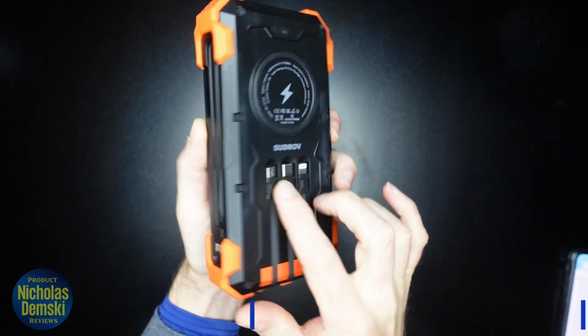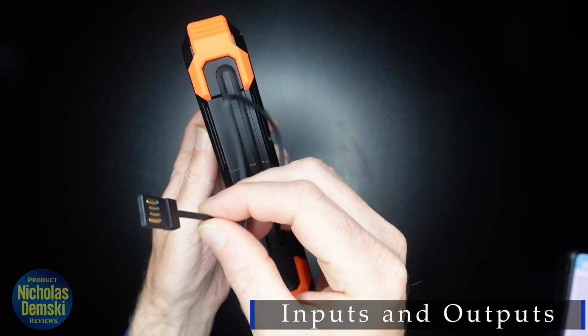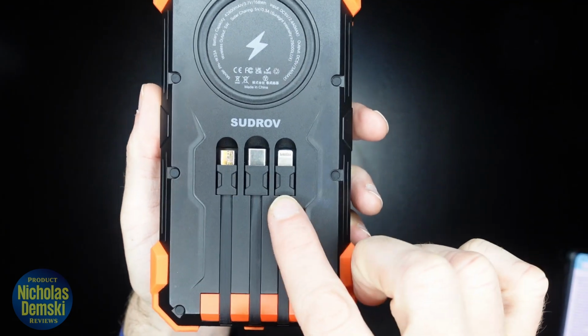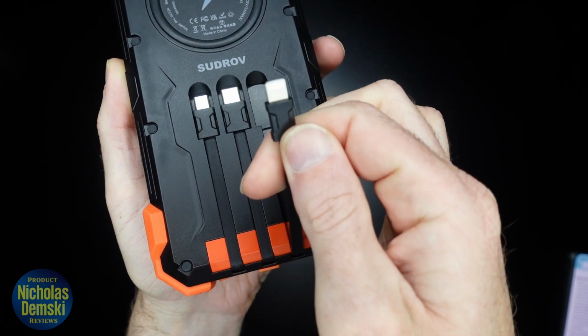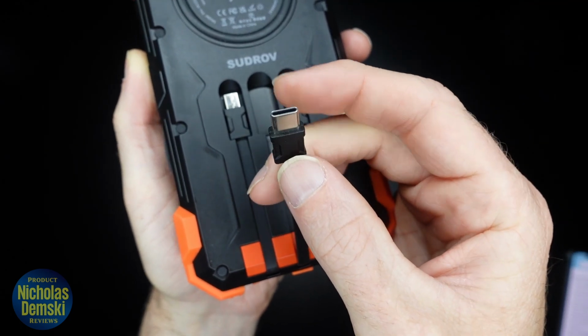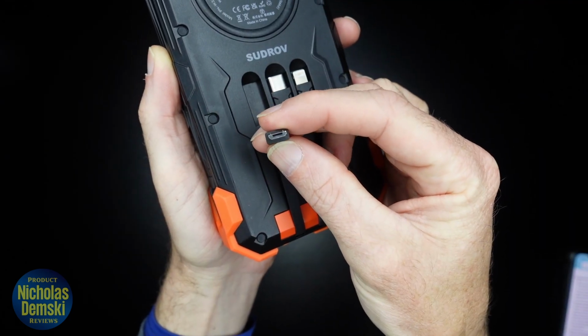Now, built into this thing are 4 different cables here. Here we have input for USB-A, and 3 outputs on the back. One's a lightning cable for all your Apple devices. One is a Type-C that goes with almost everything these days. And the other one is the very common micro USB.